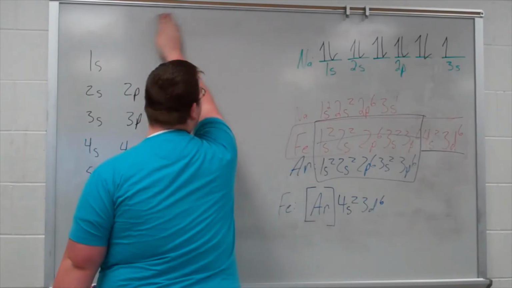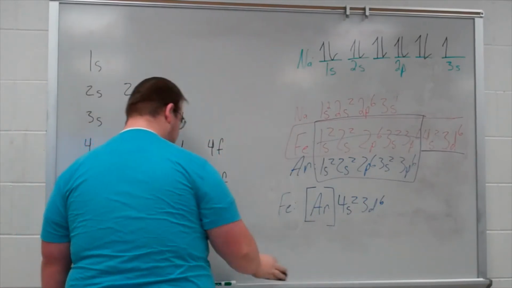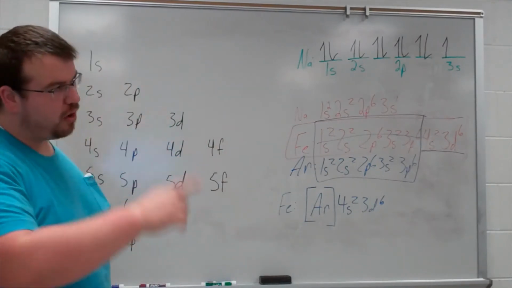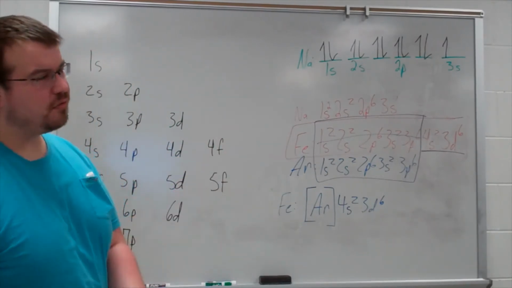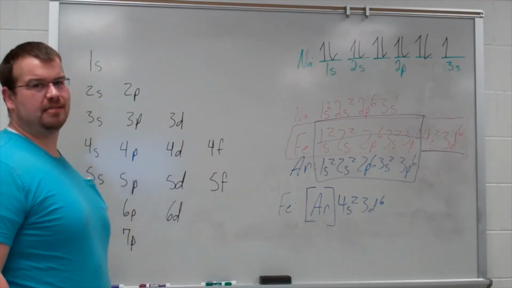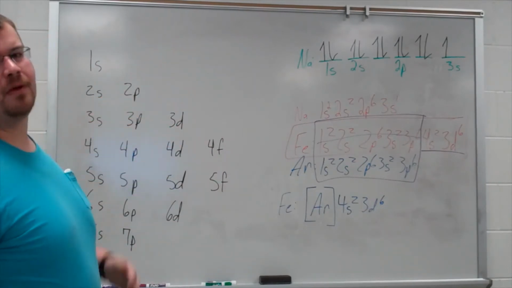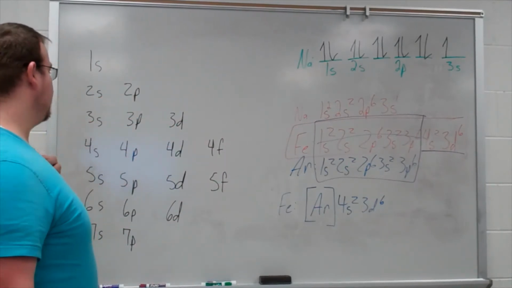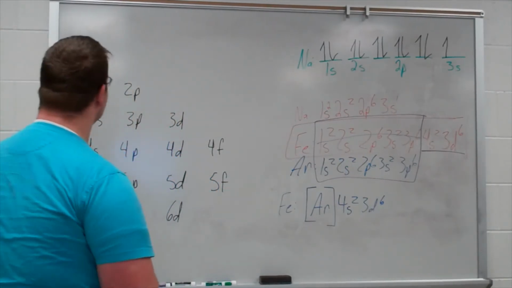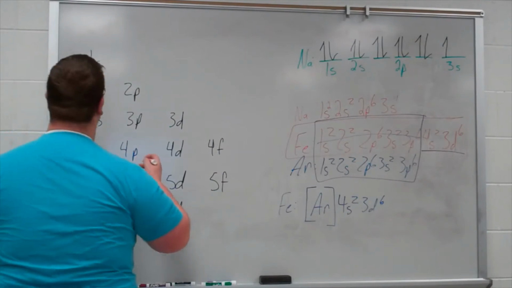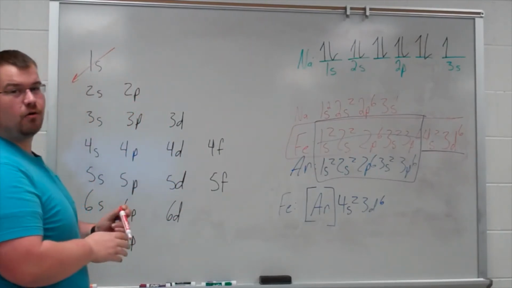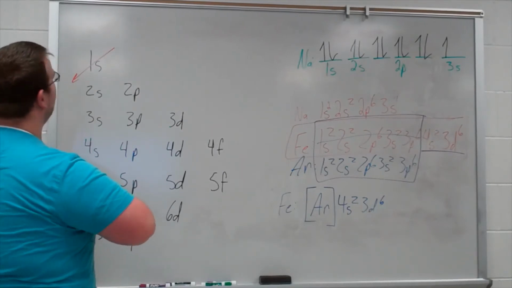Now what you do is you start going from right to left, and we're just going to draw arrows through. This is another reason why I don't like this. If you mess one of these columns up, your arrows will be messed up. If you mess your arrows up, you've messed up. There's nothing that can be done. So in this case, let's start. 1S. This is how the arrows will go. I'm going to put the fill order up here.